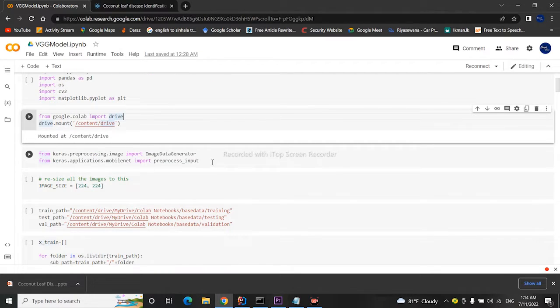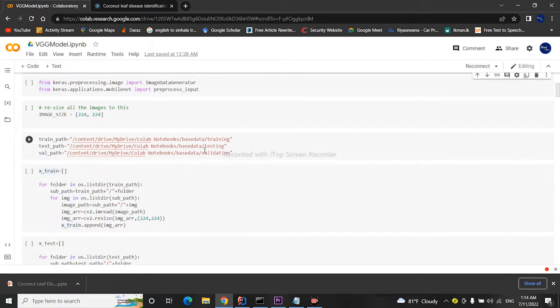This section also shows some important libraries added, this section is for resizing all images to one size, and this section is for setting paths for training, validation and testing folders.